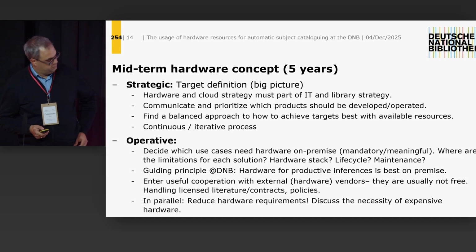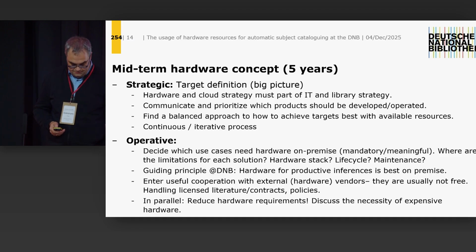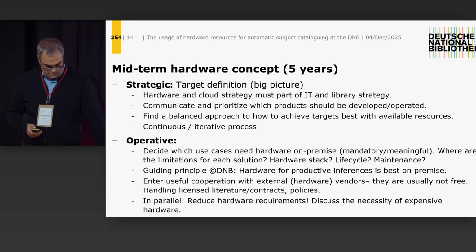Regarding the strategic aspect, we have to define and develop a bigger picture. That means that any hardware and cloud strategy must be an integral part of our IT and library strategy. We have to communicate and prioritize which products should be developed and operated, and which not. It is indispensable to find a balanced approach with a good cost trade-off to how we can achieve our targets best with available resources. And we must understand all our thoughts and activities as iterative processes.